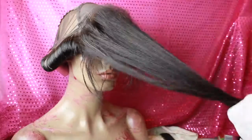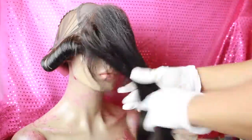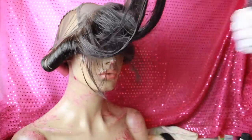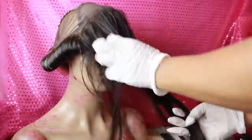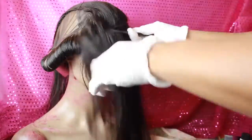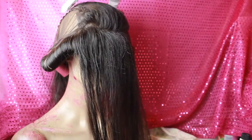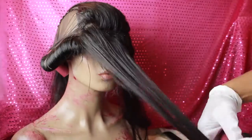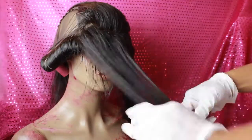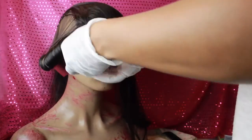So this is the front of the cap, and I wanted just to make sure that this part has a bit more body. As you guys know, silky straight hair does not have a lot of body to it. This is why I decided to perm the hair versus boiling it, because I wanted to actually have some texture added to the hair. So I'm just sectioning out how I'm going to do the top. I basically split this into 3. You'll see I split this in 2, and then that section at the top there, I did one big rod.